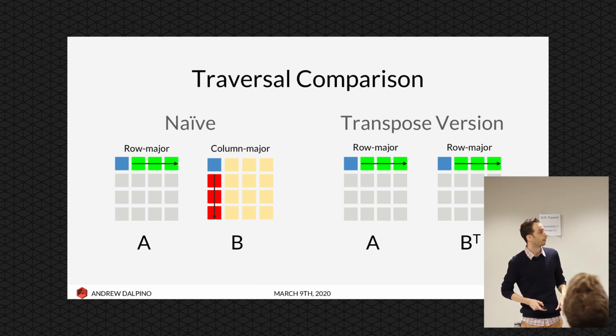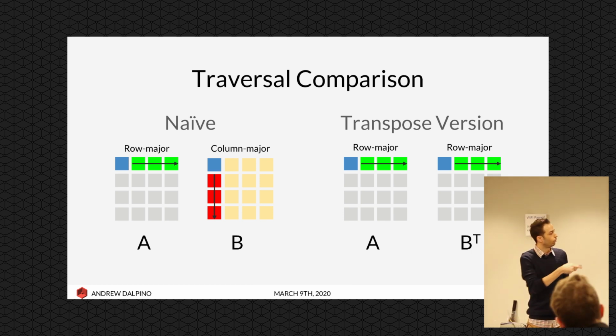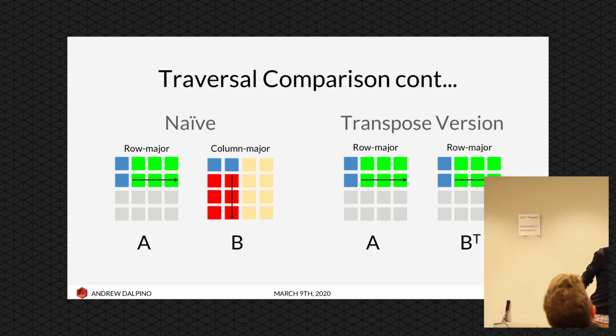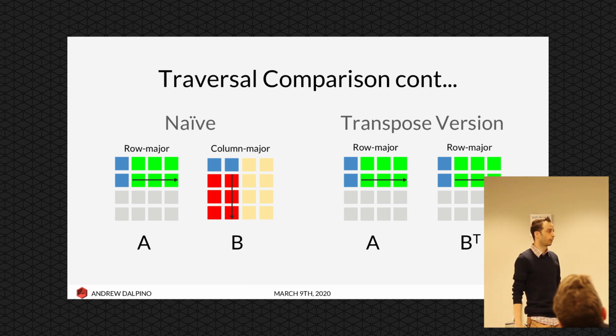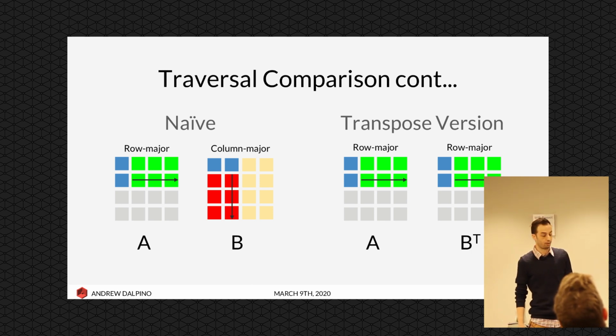So this is what's going on underneath the hood. In the naive implementation, the first array we traverse in its natural order, or its row major format. But in the B array, we're traversing it essentially in column major format. So when we load this element, we're also loading this array, but we don't need that data. So that's just stale cache data. The data that we do need never gets loaded into the cache. So not only do we have nothing but cache misses, but we also load data that we don't need into the cache. And then in the transpose version, we're now traversing the B matrix in row major format. So now we're getting nothing but cache hits.